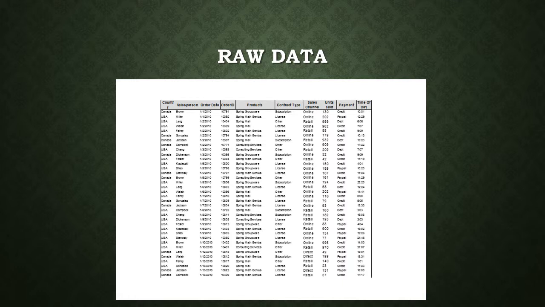I started out with about 2,100 entries of raw data on the sales of a fictitious company called Spring Software. As you can see, the raw data alone in a spreadsheet does not tell you much about this company at all. Trends are impossible to discern when the information is presented this way. It needs to be shown in a manner that a user can quickly interpret what is going on.